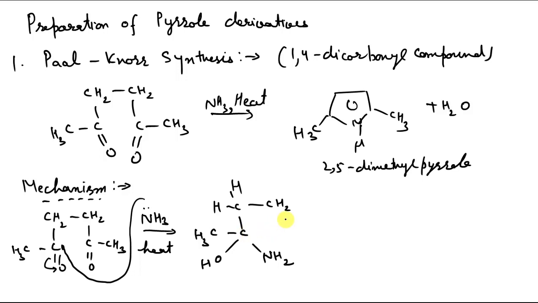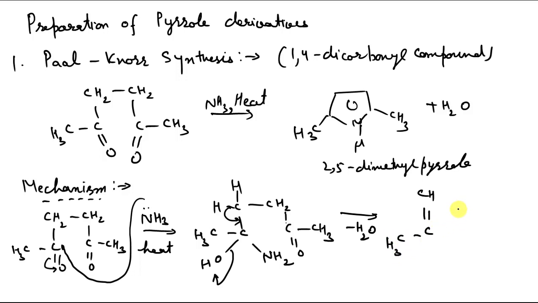Again, this is a typical nucleophilic addition reaction of ammonia here. So we get this NH2 and OH here. These mechanisms we have discussed in our carbonyl compounds chapter, where we discussed aldehydes and ketones. We have discussed these reactions in great detail. So the next step is now dehydration. This hydrogen and this OH, there is a loss of water, minus water. So what we get is CH double bond C, CH3, CH2, C, CH3 double bond O, NH, which has a lone pair. So you can see, if I have to write this, it contains two double bonds. We have now synthesized one double bond. Now what we need to do is close this ring, and we need a double bond here. So the next step is quite evident.